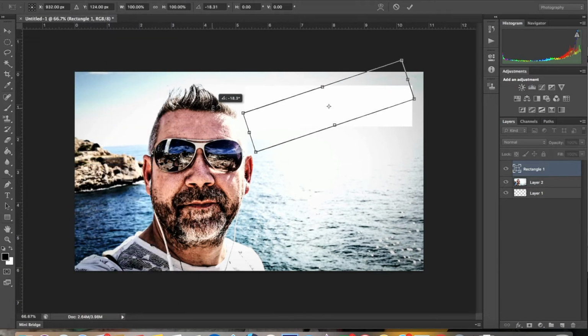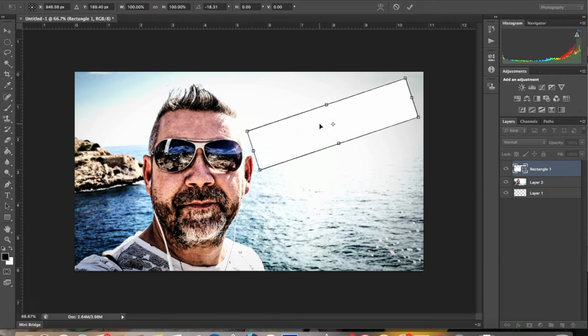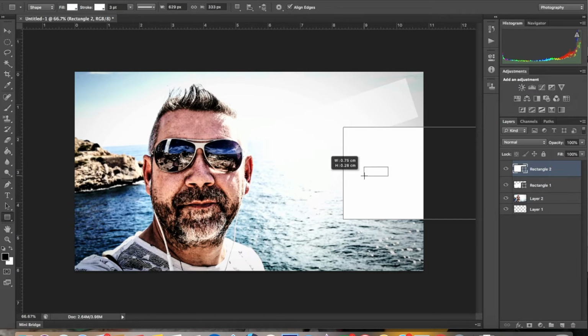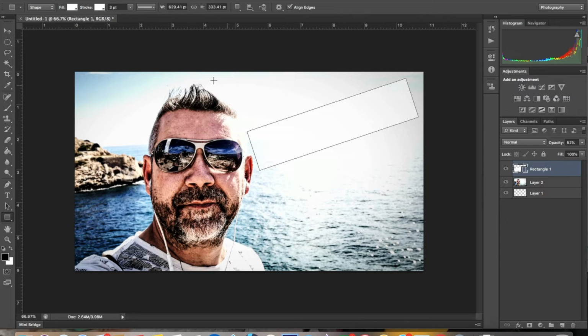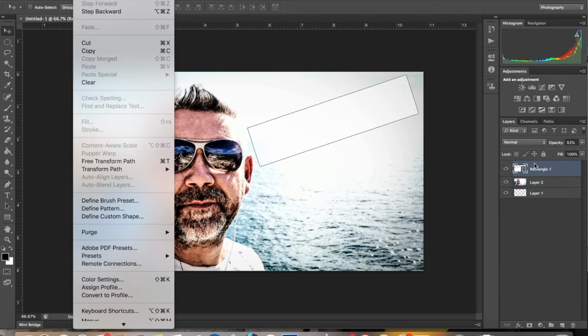So I've done a rectangular box, I've filled it and done the corners the same colour, and now I've gone to free transform again and turned the angle of them about a 33-degree turn. I've also changed the opacity to 52%, so that it is slightly see-through and you can see the background.